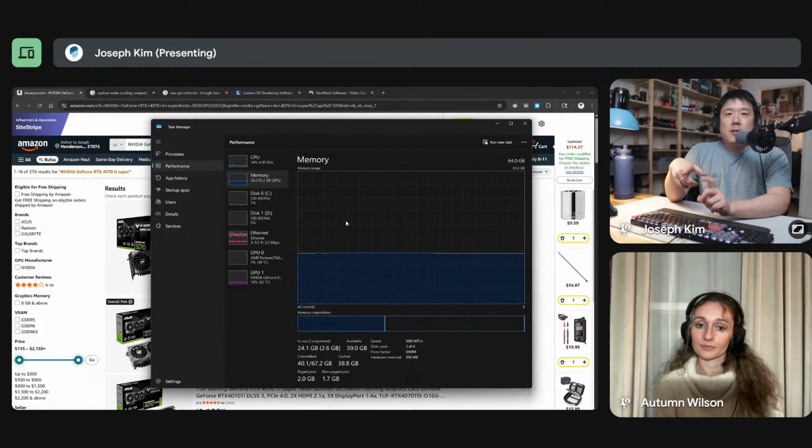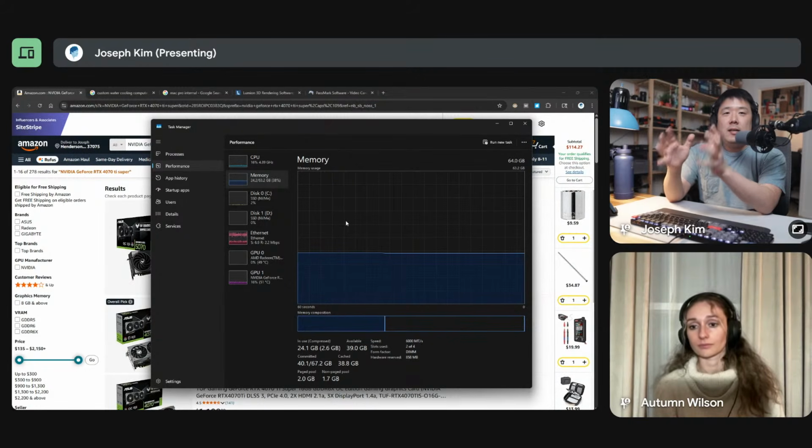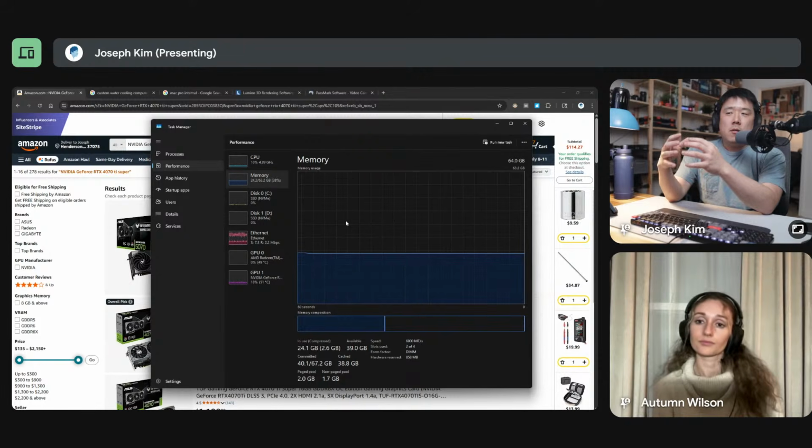So the more tabs you open on Chrome will eat up your memory. But in the world of 3D modeling, your model's size kind of dictates how much memory you end up using, or how many PDFs you have open will dictate how much memory usage you have. So memory is kind of important because we open a lot of applications that eat memory away. More so than storage, I would weigh heavier on memory because we don't require a huge amount of processing power.